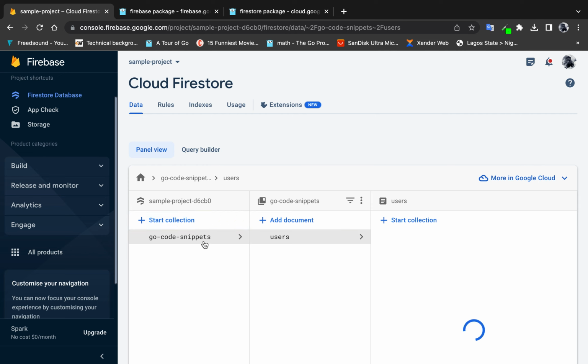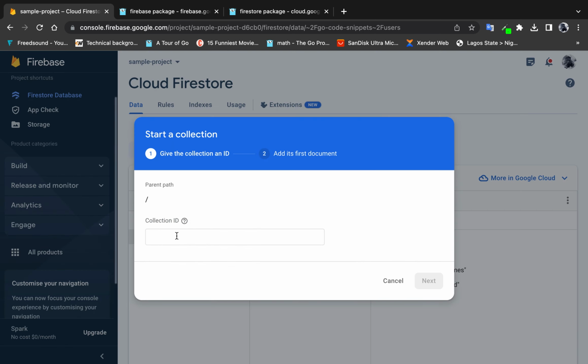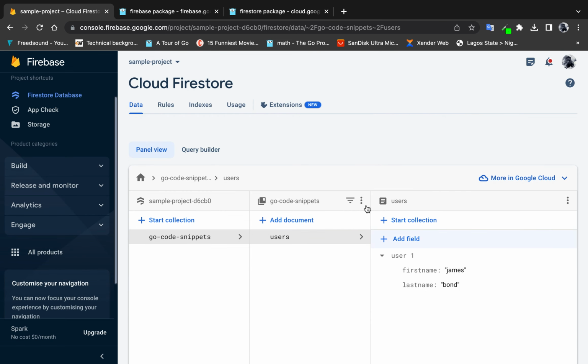I've just created a collection. When you create a collection, they ask you to add an initial document, and in that document they ask you to add an initial field. So I just did all that. You simply press start collection, and it will ask me to enter the name of the collection. When I enter it, I press next. It will ask me for the name of the document. Then I press next, and it will ask me to add a field. So I've added a field.